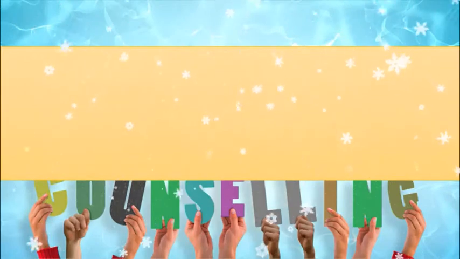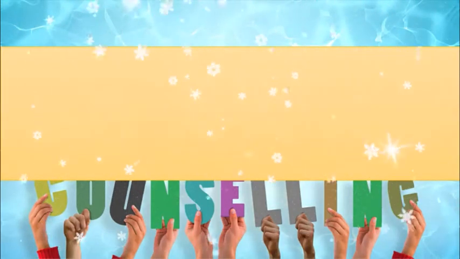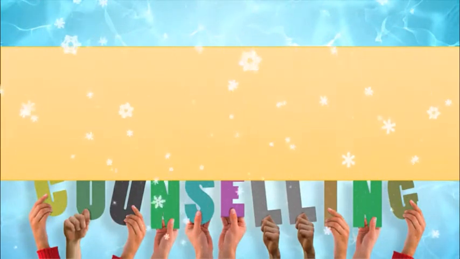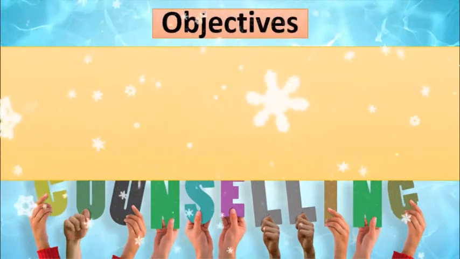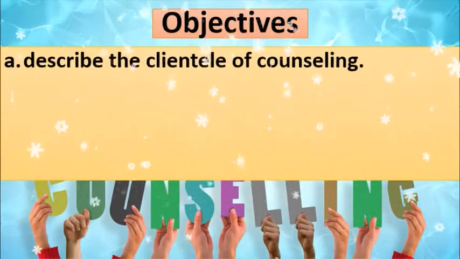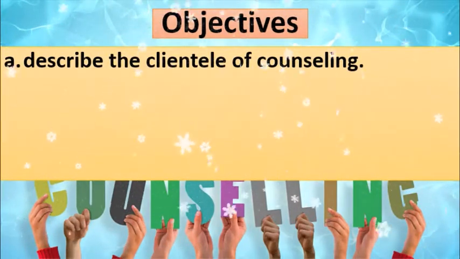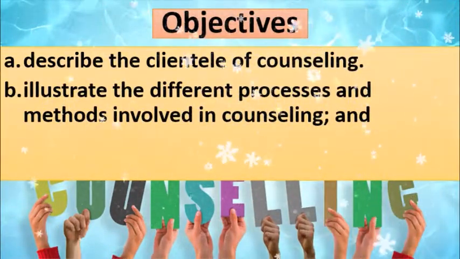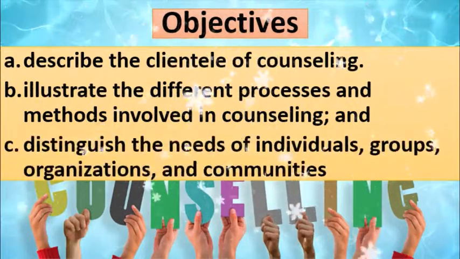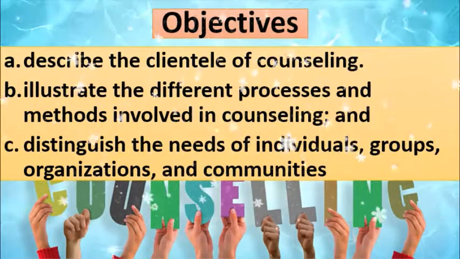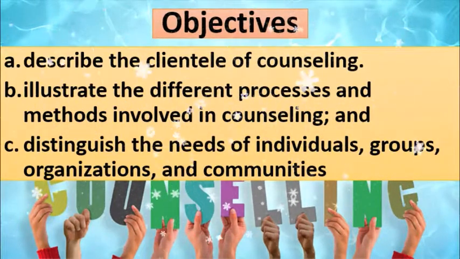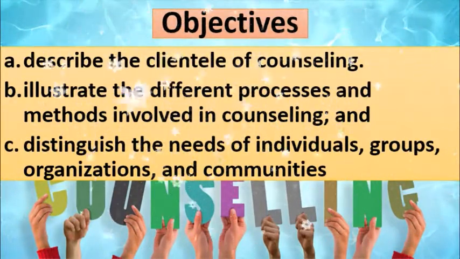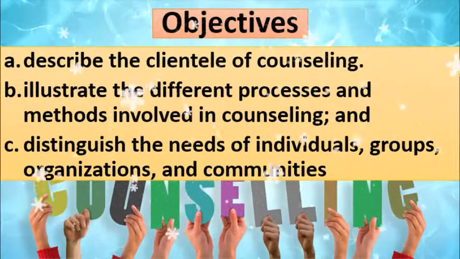Before we start discussing our topic, of course, don't forget to bear in mind our objectives for this morning. The following objectives are: first, describe the clientele of counseling. Second, illustrate the different processes and methods involved in counseling. And last, distinguish the needs of individuals, groups, organizations, and communities. So this may serve as our compass for today's discussion, our guides. We will revisit this at the end of the lesson.